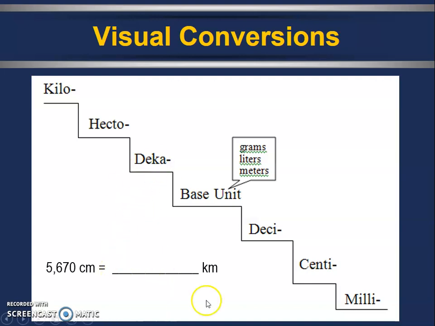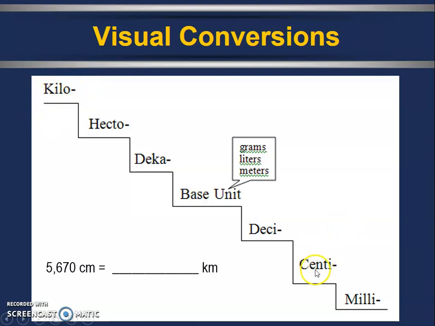So right now, our decimal is understood to be at the end, right? We talked about that with sig figs. The decimal is understood to be at the end. And we're basically doing the same thing we did with scientific notation by moving that decimal place, okay? So our starting place is centimeters. So right here on our stair step is centimeters. That's our starting place. Where are we ending? At the very top of this particular example, at kilometers, okay?